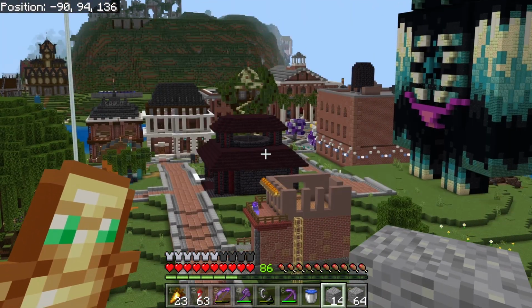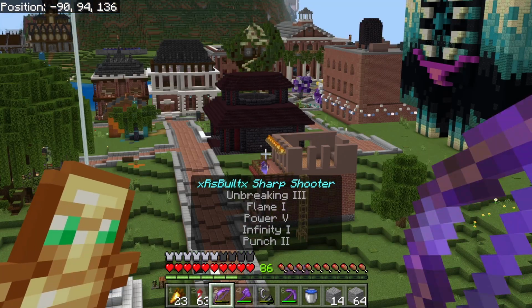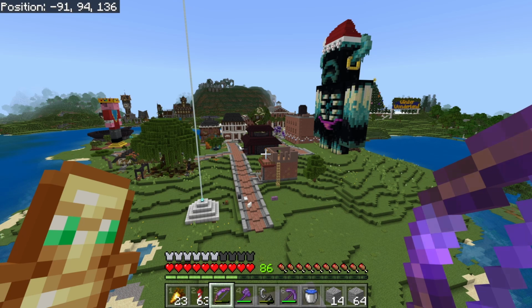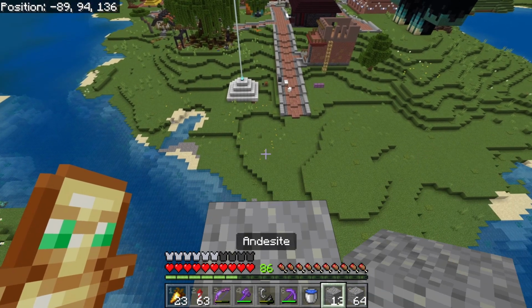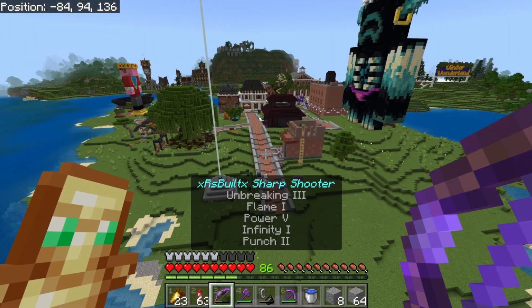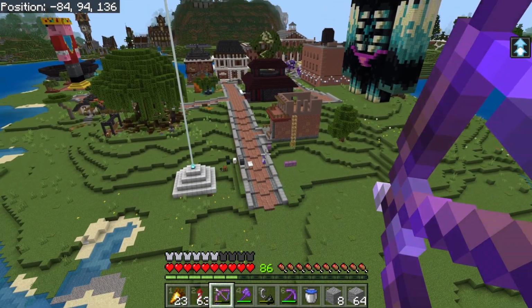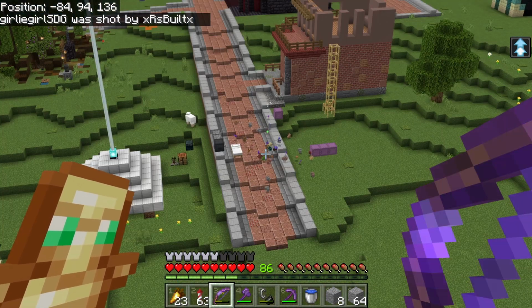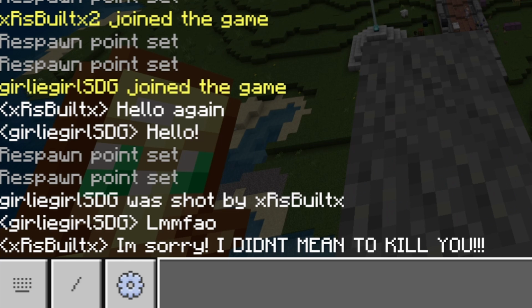Oh, I see her. Don't make a sound. No, I think I got her. I think I got her. Get a little closer. I just got hit with thorns. She's on to us. She's on to us. Oh, I didn't mean to kill her. Oh, no. Oh, no. Oh, poor Gigi.